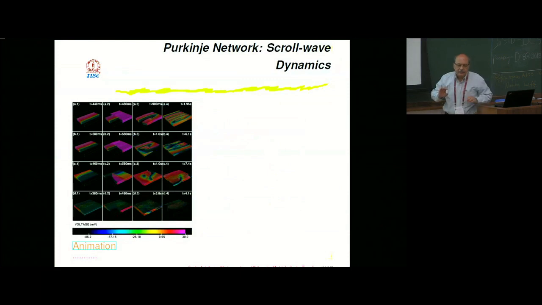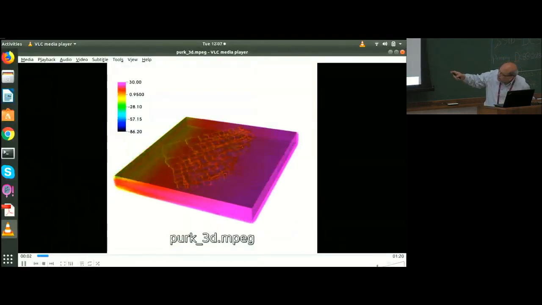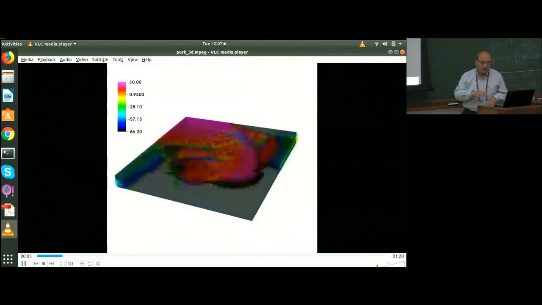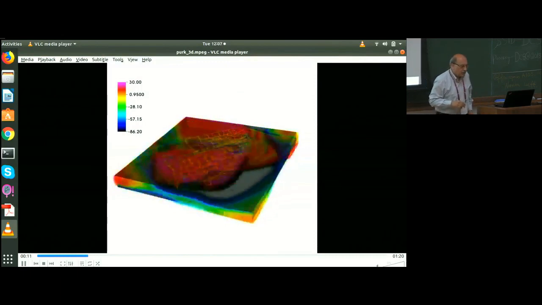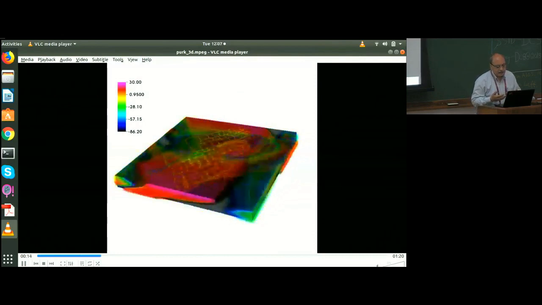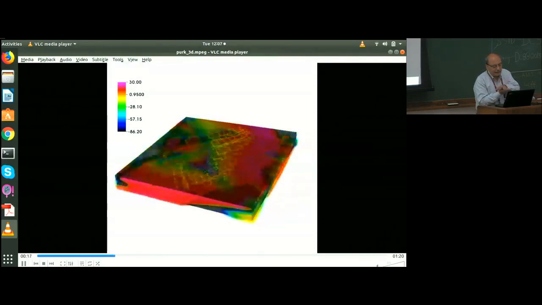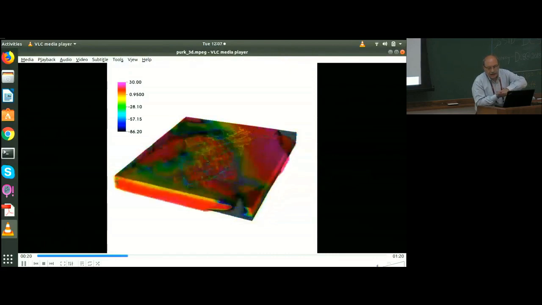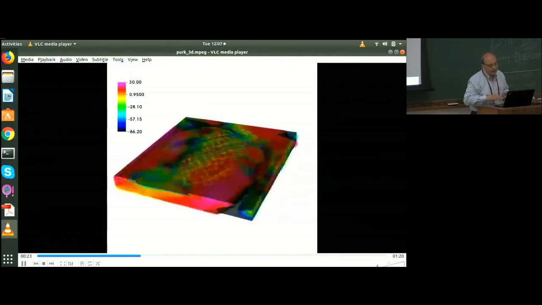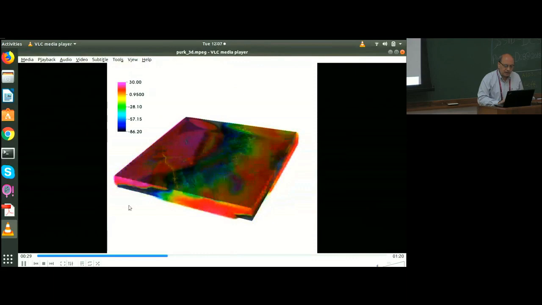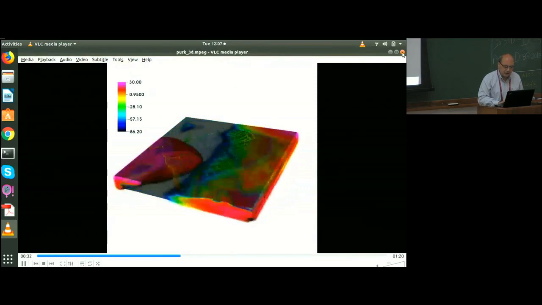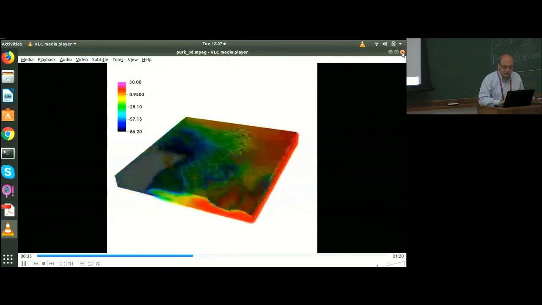There really seems to be a fractal network, but nobody really knows. Some people try to, this is how it evolves. You see that fractal network, that's the Purkinje fiber, and we can study in great detail how the layer of Purkinje fibers communicates with the layer of myocytes. So this is sort of like the model I told you, a bilayer model, where we have a Purkinje fiber layer and a layer of endocardial cells, and there's communication by the couplings between these layers, and if you have a good enough model, you can study such spatiotemporal evolution, at the level of these models.